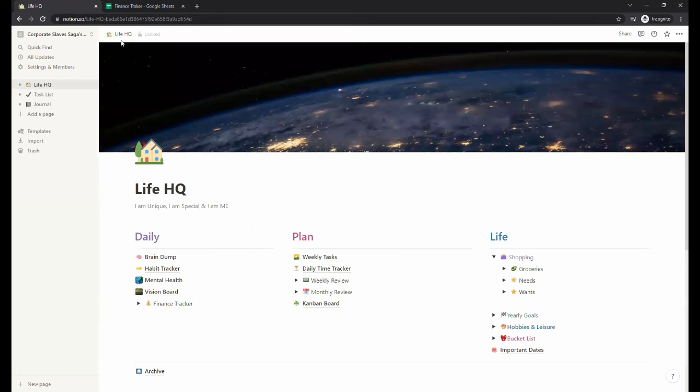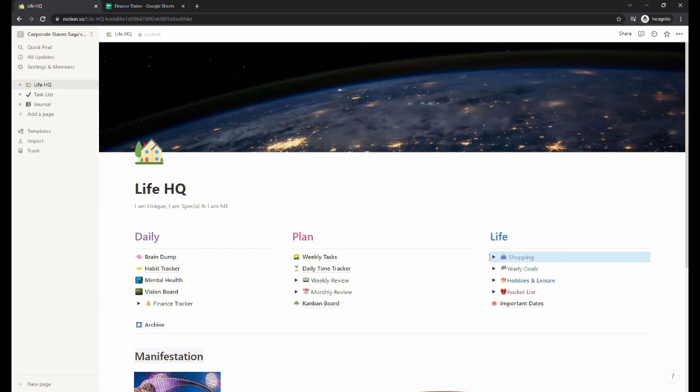On the weekends, either on a Saturday evening or on Sunday evening, either or, depending on again where I have the time, I will do my weekly review. I will also get into my weekly tasks in detail, arrange my weekly tasks at a go and everything. See if I have everything in groceries, if I have to order some needs or wants from Amazon, all of that will be done only on the weekends. I update my hobby list as well only on the weekends. So that is it. This is how I use it. So yeah, that's it. That is all I need.